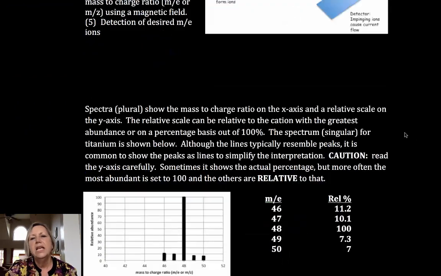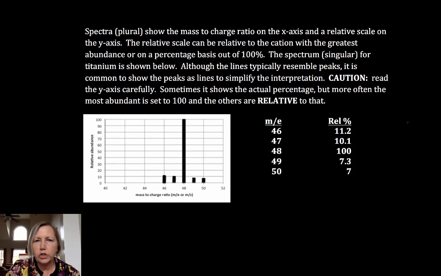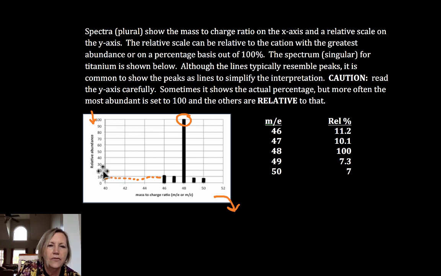Now, in an idealized spectrum (spectra is plural, spectrum is singular), you'll be able to read the percent abundance right off of the axis. You could call that the absolute abundance, the true percent abundance. But truly in a mass spectrum, what you're going to get are relative peaks. The height of the peaks will all be relative to the most abundant. Now, with any good piece of equipment, and I haven't done any mass spectroscopy, but it seems to me it would not take much to program this to convert it into a scale where all you would have to do is read the values right off of the y-axis.